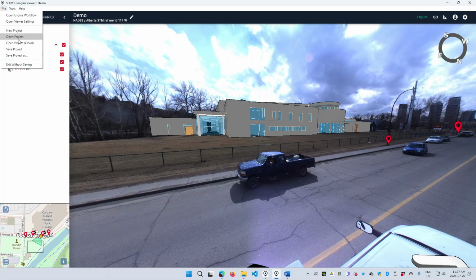Or maybe you come back 6 months from now and you don't have that data at all anymore. You don't even know where it was, or you're another user connecting, wants to modify an existing project. You might open the engine viewer and go, okay, I don't have access to that data. I want to just access it from the cloud. What you can do, as long as your user account is linked, so mine's still linked, I can go to File, Open Project Cloud.